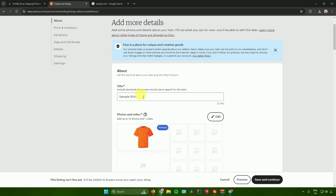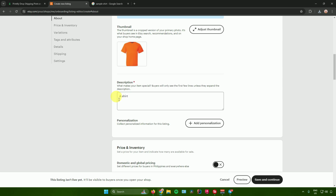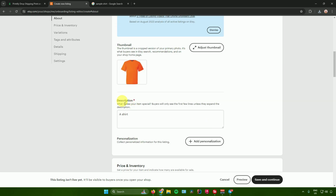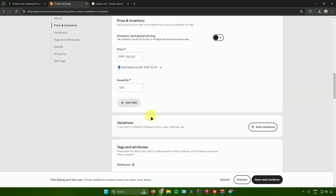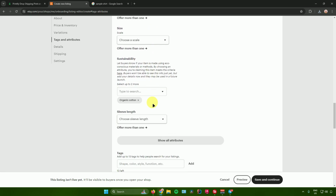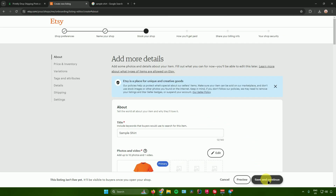So I added a title. I just named it sample shirt. I added a sample photo of a t-shirt. And then after that, you can choose your thumbnail from here if you have a lot of photos. Then I just added a simple description which just says a shirt. And then I added a price, the quantity of the shirts. And then from here, I also added a bit of tags and attributes. So I just added the primary color. And yeah, that's pretty much it. And then once you're done, just click on save and continue.